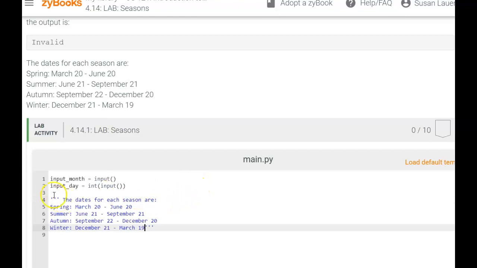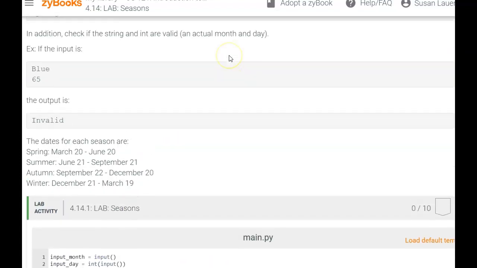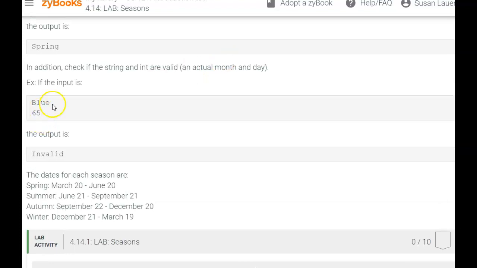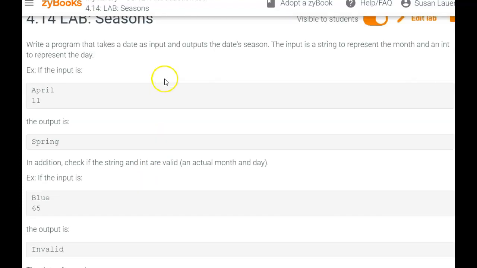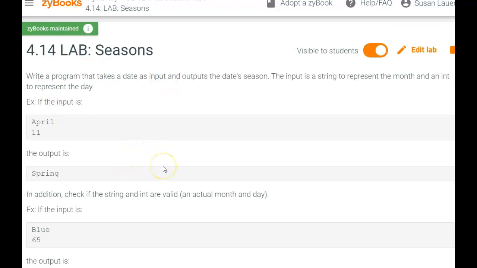So I have that there. Now 3 quotes there allow me to keep the whole thing as one block in a quote. So I've got that information I need. I also need to print out invalid if it's not valid. If the number's wrong or if the month's wrong, either or is wrong, then I'll print out invalid. So I'm going to have to come up with a way to check all of the months. So I might put the months into a list so I can check to see whether or not the name that's given to me is in the list, and then another list for each one of the dates so that I can check and see if the date is the correct one.